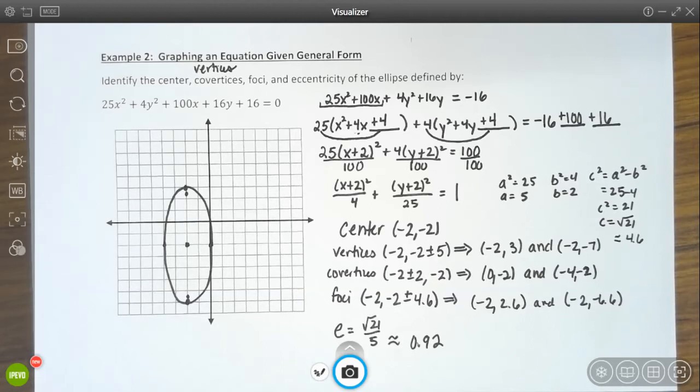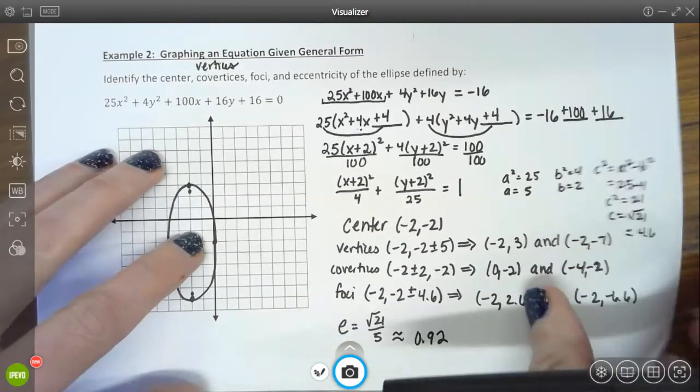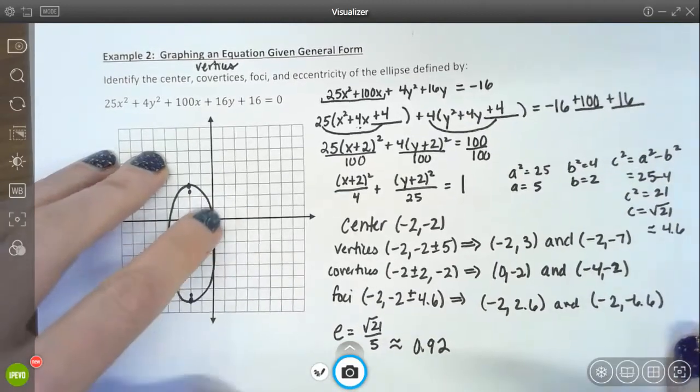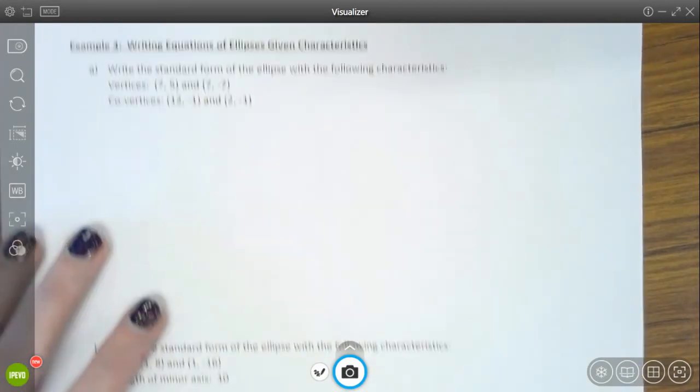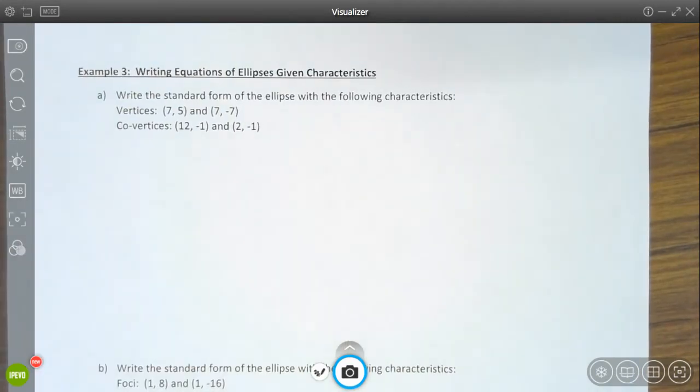So that was all the work we had done in part 1 of our ellipses. We looked at graphing, identifying key characteristics, and drawing graphs to get them. The last thing we worked on is writing equations. And when we write equations, we're going to now go backwards. And so when we write our equation, we have to know whether it's opening up horizontally or vertically so that we know where to put our a squared value.